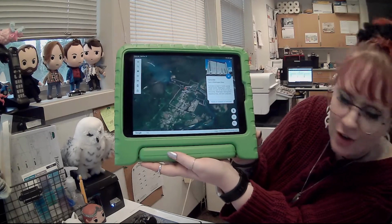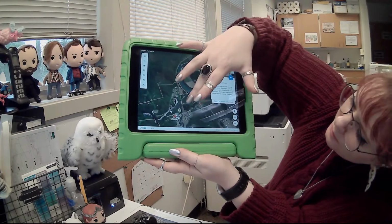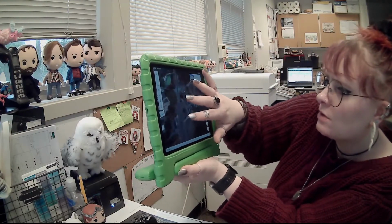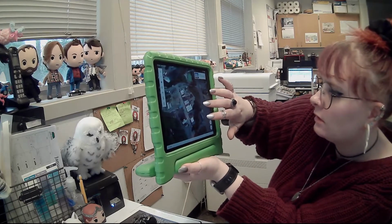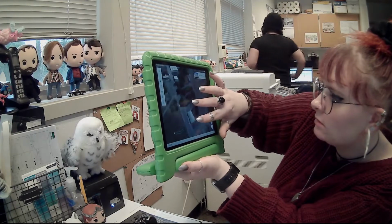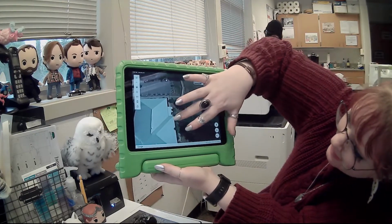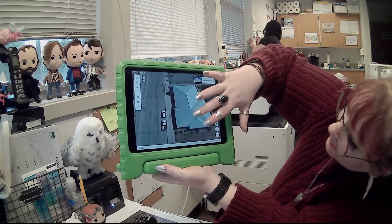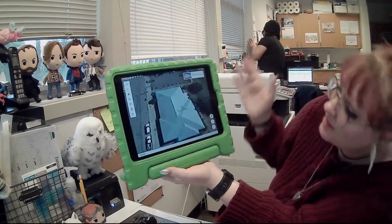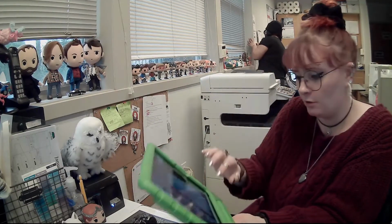Look at our little town. Look at how cute it is. And so you can zoom in. Let's see if we can find the library. Zoom in, zoom in. Let's see, go down. Oh, we're getting closer. There's our parking lot. And there's our building. There we are. So that's fun. And it's Google Earth, it's the Earth, so you can find anything around the Earth.